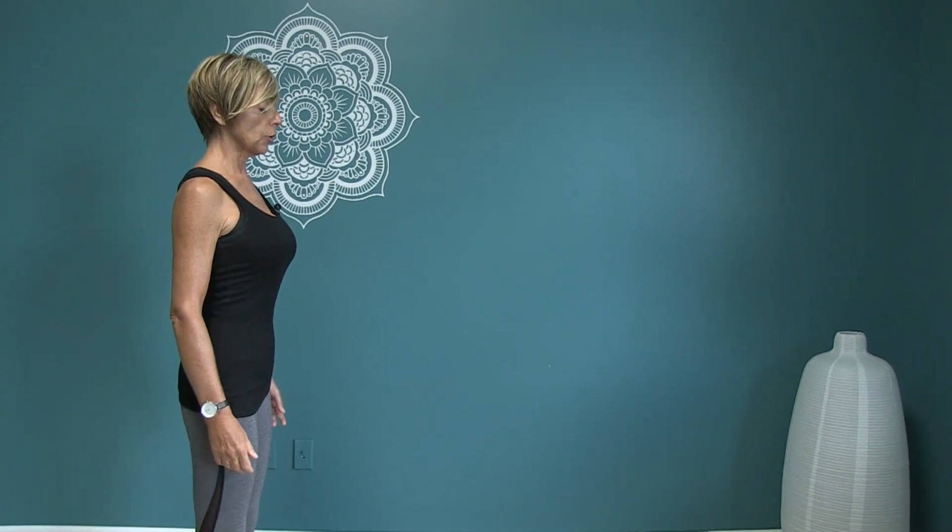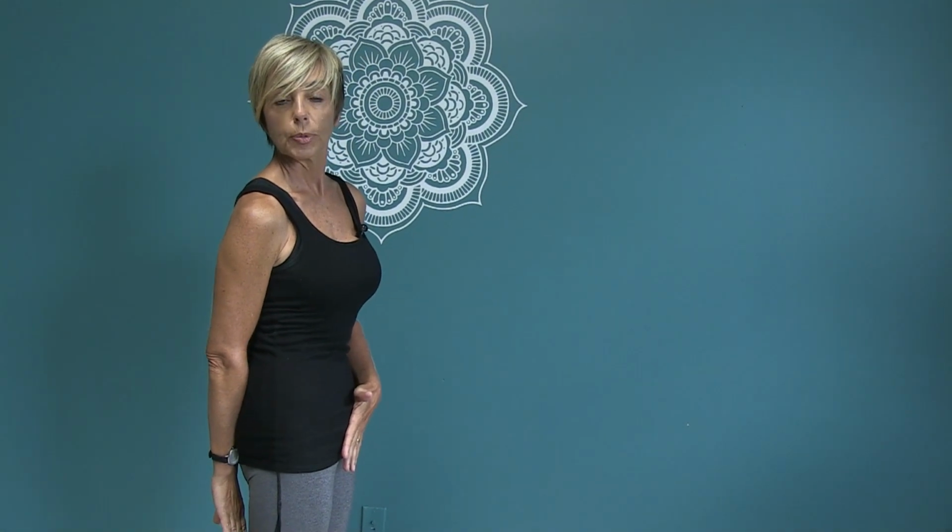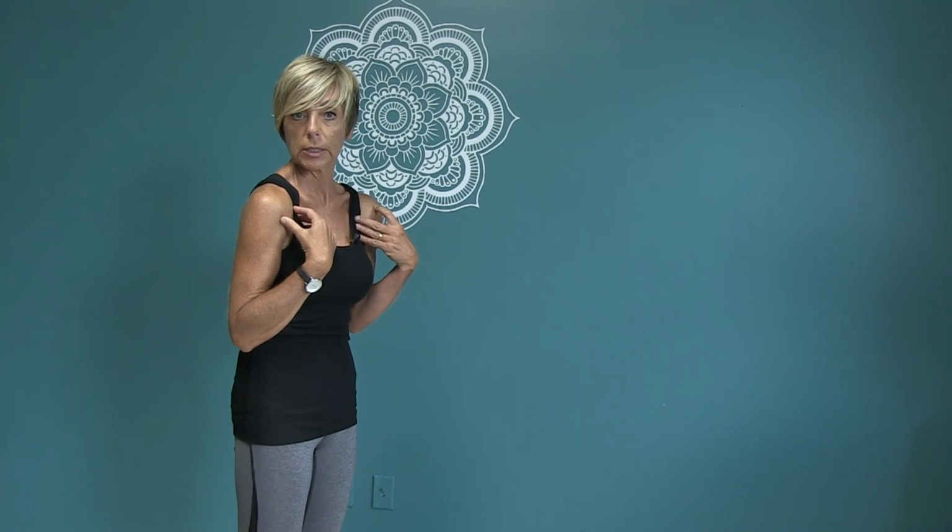So what it does is it makes a drag on our body. You'll see that people with tight hamstrings will often have a rounded upper back. And that also forces the abdomen out, so it's really difficult to flatten your abdominals when they're being forced out. You'll also see that the bottom starts to slope towards the knees, not very attractive. So we not only have a flat bottom, we have a bulging abdomen, but we also have this rounded upper body position. And then the pectoralis, your chest muscle, is being constricted and restricted as well.